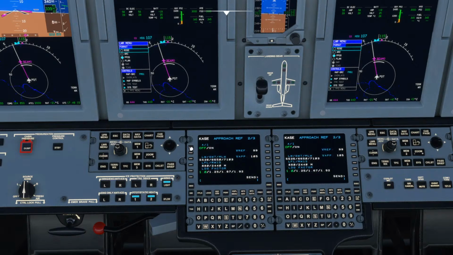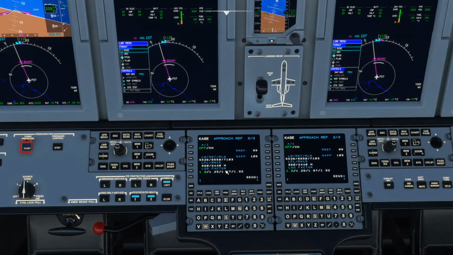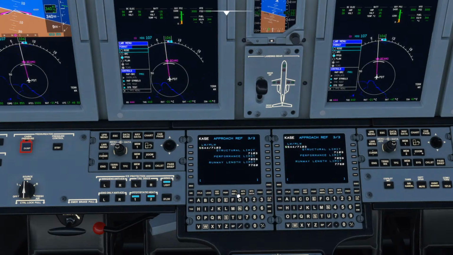We can go to the next page and you can see anti-icing. We'll have to leave that. Oh, it's not active. We'll have to leave that on if it did work because of the temperature. And you've got VREFs of 99, V approach of 105, which is nice. You can send them to the aircraft when you're ready as well. We'll do that a little later as we get closer.